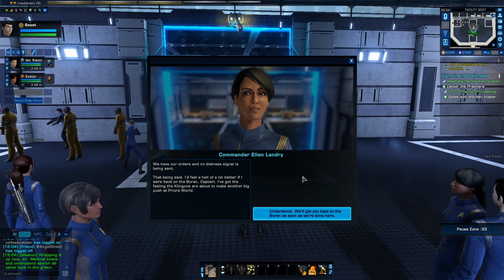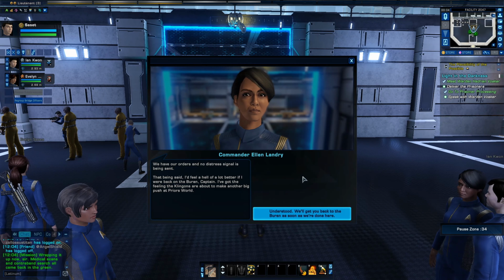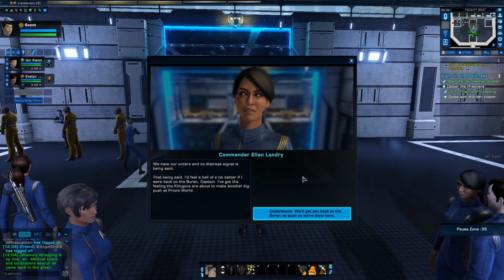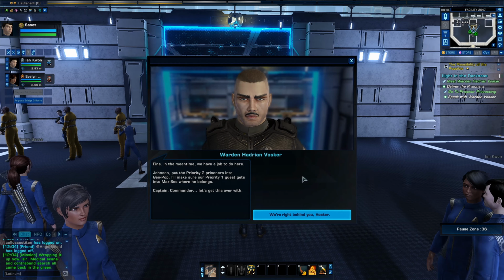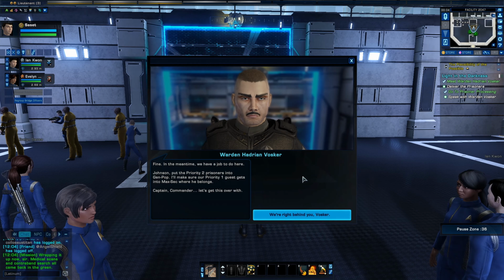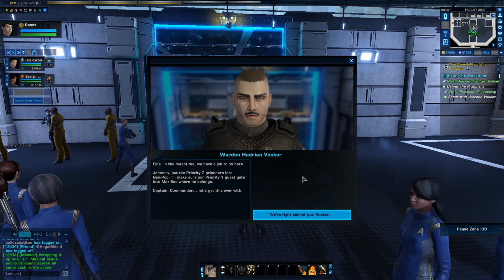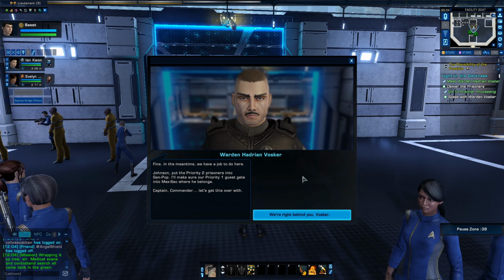So far, it sounds like the trouble is on the planet's surface. We have our orders, and no distress signal is being sent. That being said, I'd feel a hell of a lot better if I were back on the Baran, Captain. I've got the feeling the Klingons are about to make another big push at Pryor's world. Fine. In the meantime, we have a job to do here. Johnson, put the Priority 2 prisoners into Gen Pop. I'll make sure our Priority 1 guest gets into MaxSec where he belongs. Captain, Commander, let's get this over with.